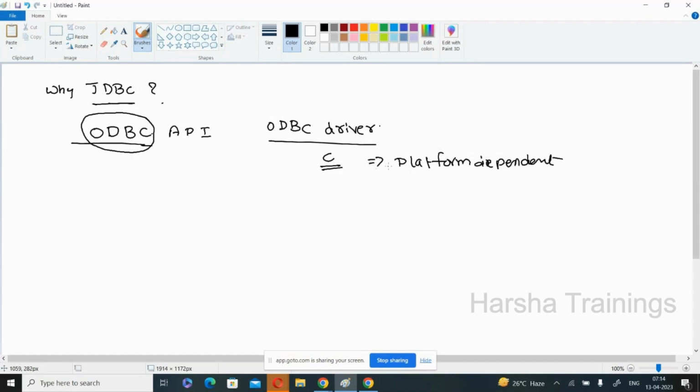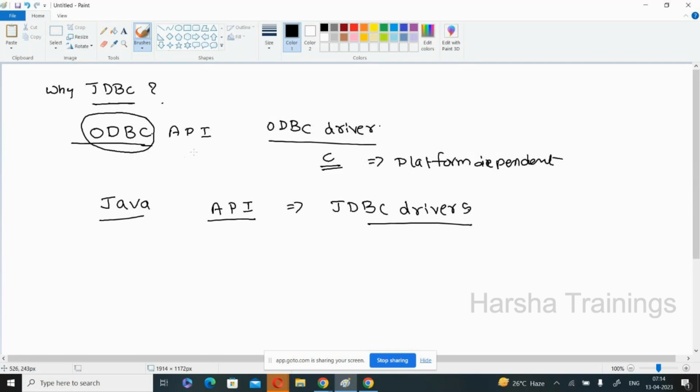Since it is platform dependent, Java developed their own API for connecting to the database. With their own API, they developed some drivers, JDBC drivers. Anyway, we will discuss JDBC drivers in the next session.